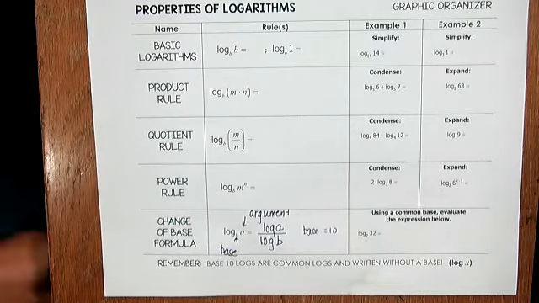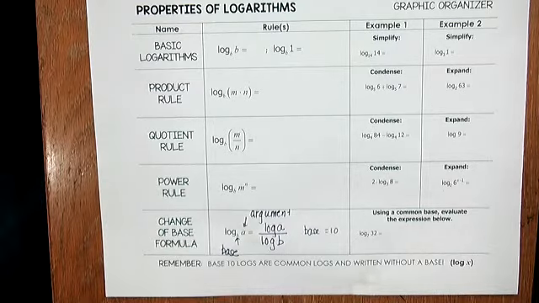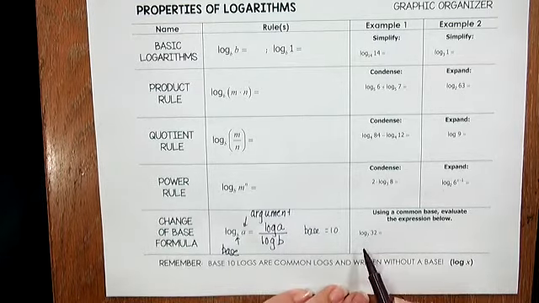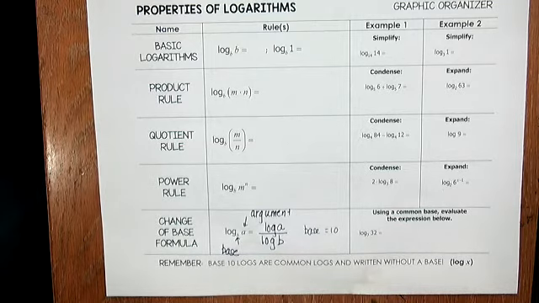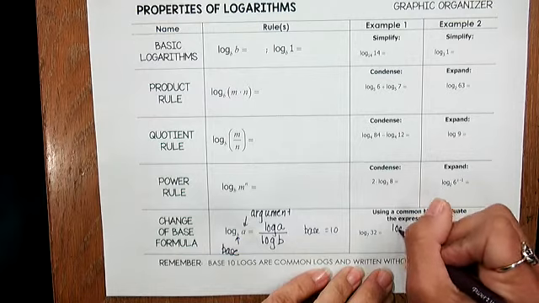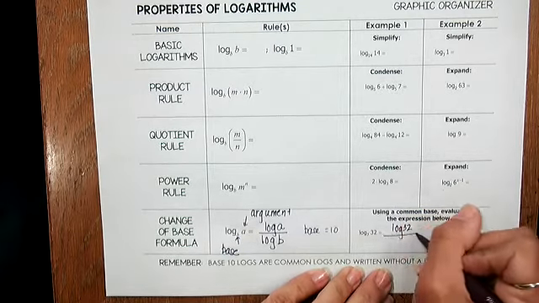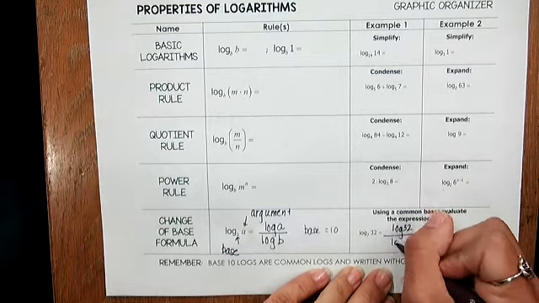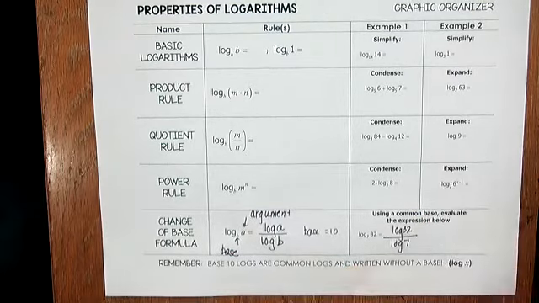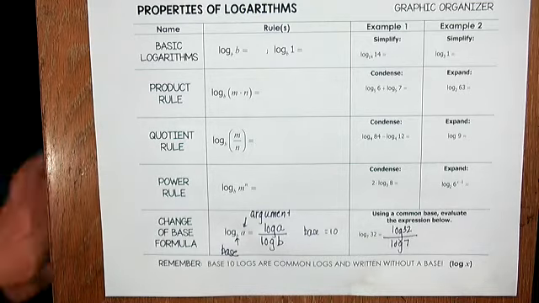Why do we do this? It allows us to plug it into our calculator relatively easy. So the log base 7 of 32. So the base is 7. Notice how I said that when I read it out loud. The argument is 32. So this becomes the log of 32, which is the argument, over log of 7. That is the change of base formula.